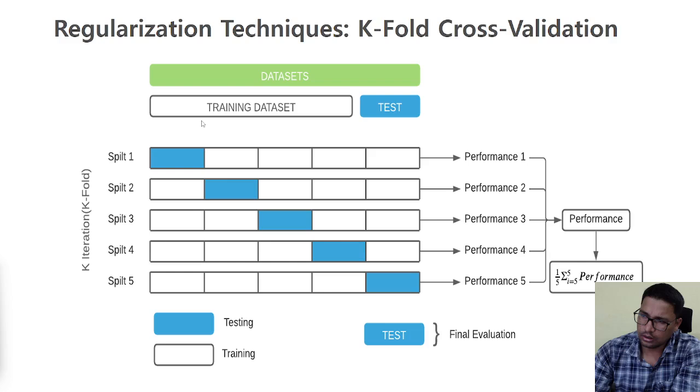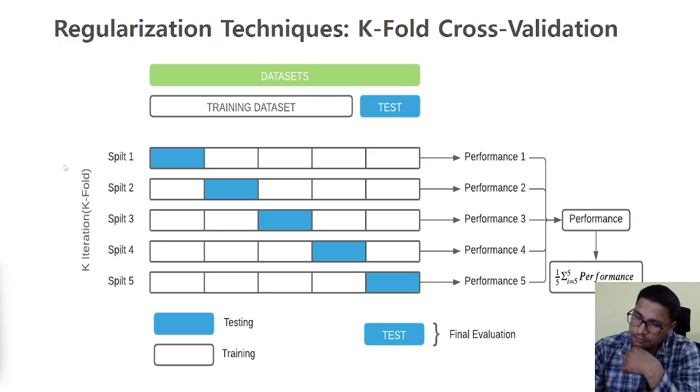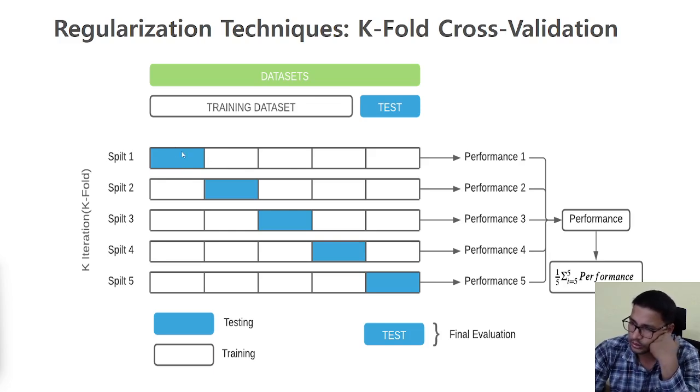So another way to handle such large data is the k-fold cross validation method. In this method we divide the data into different splits, different folds. Here this is the case of 5-fold cross validation. Here we divide all the data into 5 folds first, and each fold is a test sample at a time.